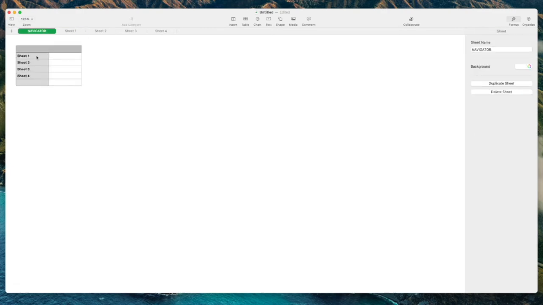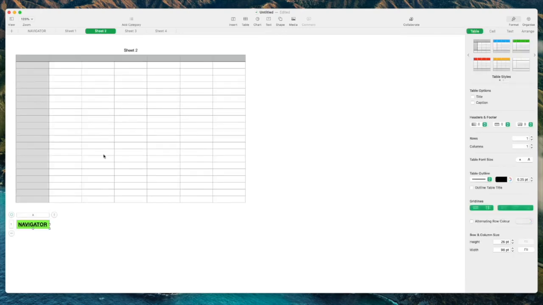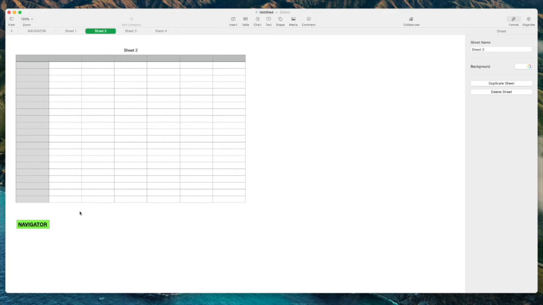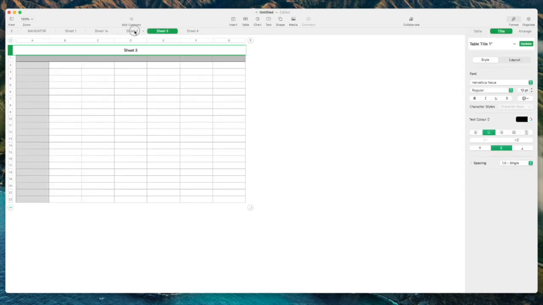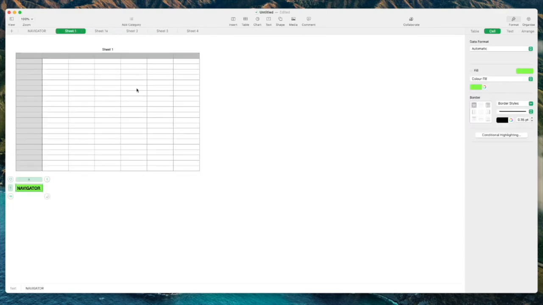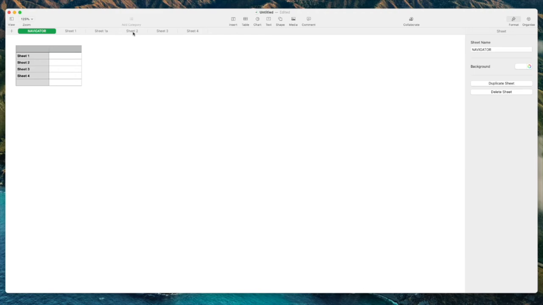I'll click the link and it'll take me back to the navigator, so then I could go on and put more hyperlinks in here. I'll show you how to do that in a minute. If I want to duplicate this across, I can either select it, copy and paste it into the next sheet, or if you're just setting up all of your sheets, you could duplicate this and then that navigator would always be there, and you could just rename the sheet. So that's one way to get back to the navigator, if you're not going to use the keyboard shortcut of Shift-Option-Command and the left bracket to get back to the first spreadsheet, and that's why the navigator is always in the first or last location.